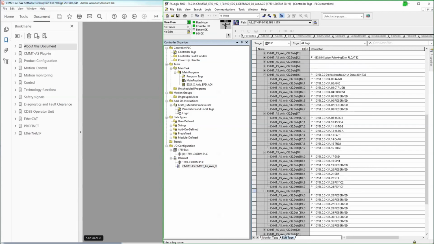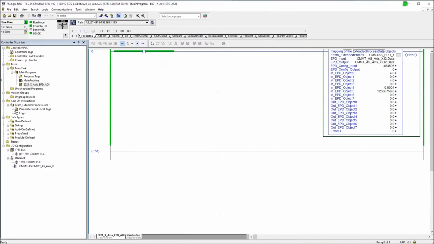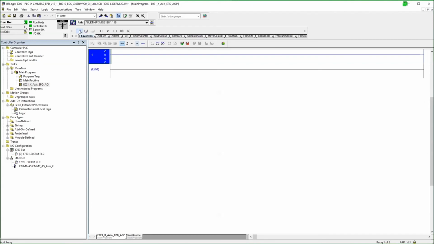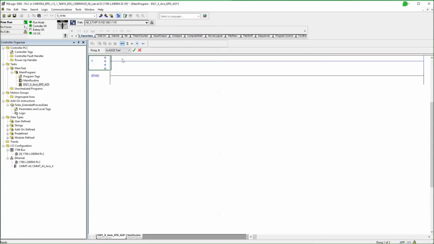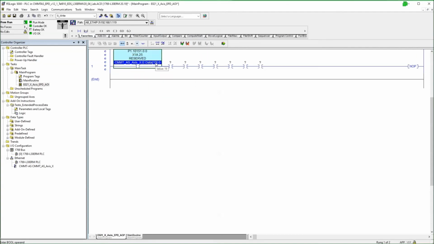And then I might as well add some code here. Add a rung, little operation, add some bits here, and take those bits.